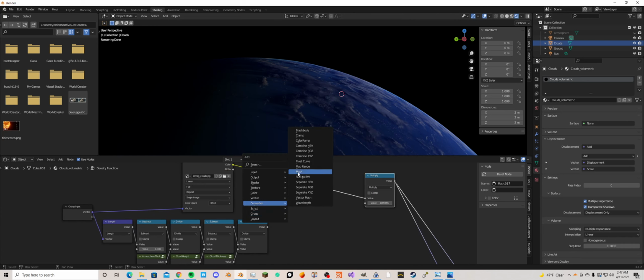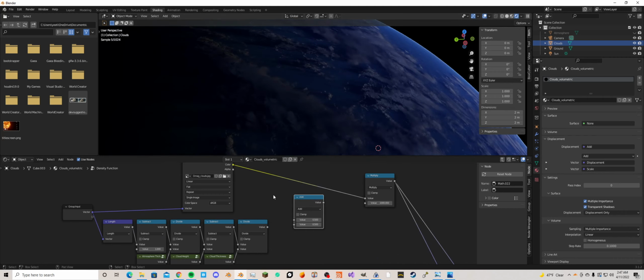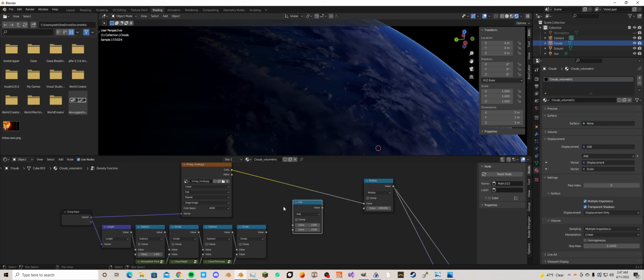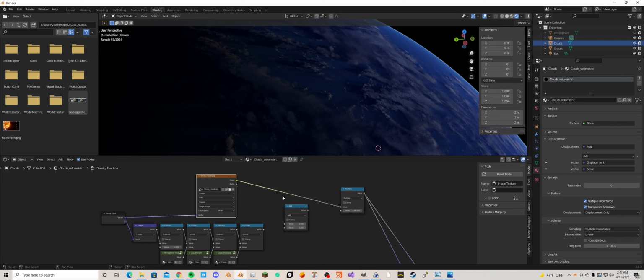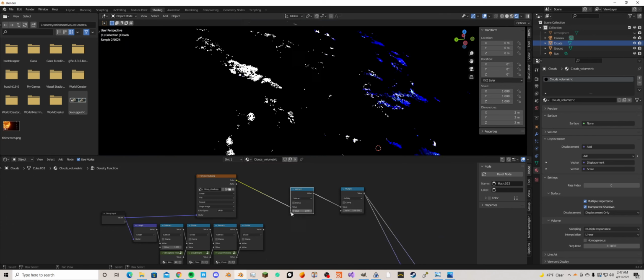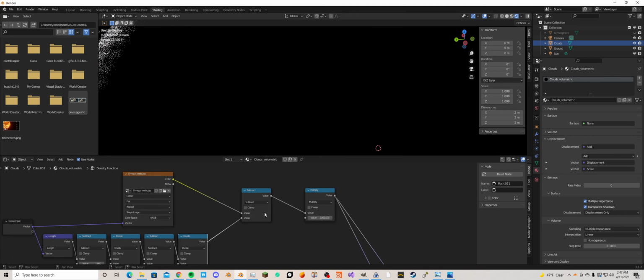So we want to use this cloud texture as basically a height map for the clouds. So what we're going to do is subtract this from that. I believe, yes, and then converter, color ramp.